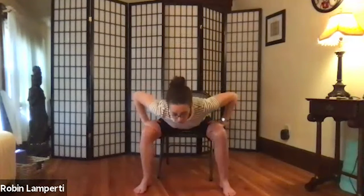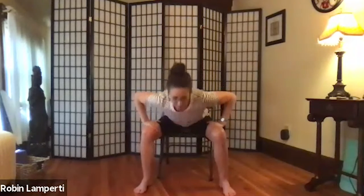So I know your back is strong enough to be able to lift you up. But see if you can push into your hands and let your arm muscles work. And at the top of this, we're straightening the arms. So we're really kind of engaging those arm muscles as fully as we can. Let's just do two more of these. So breathing in and breathing out. Excellent. Great. Excellent. And then we'll relax that and walk your feet back a little closer together.